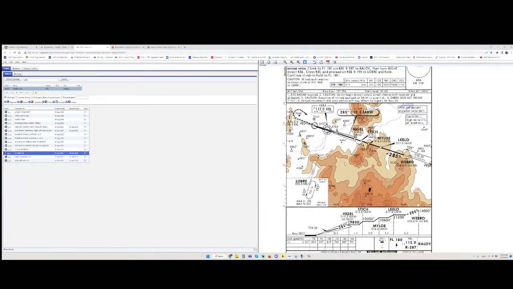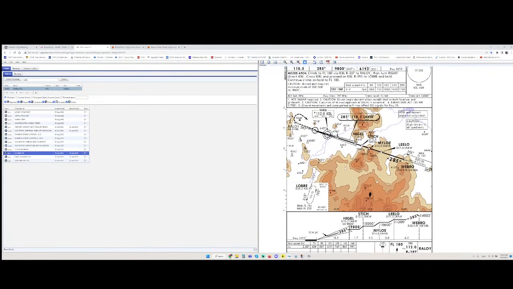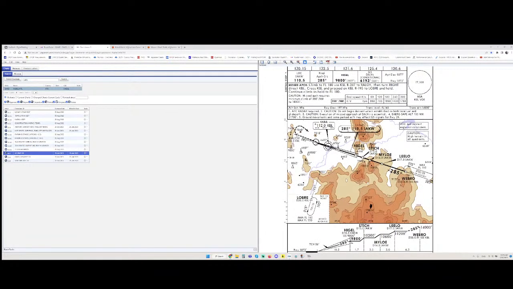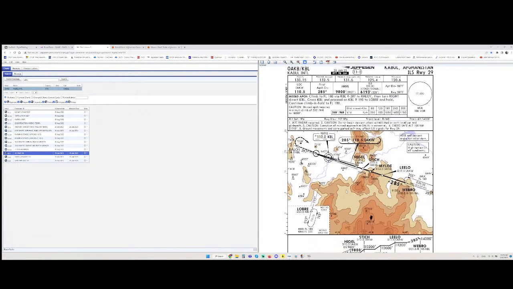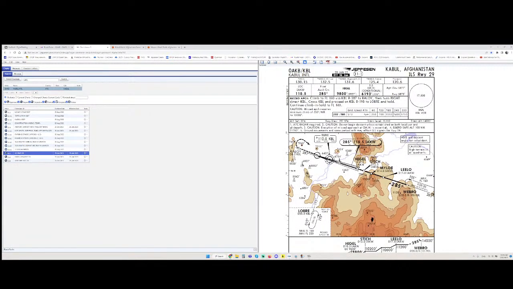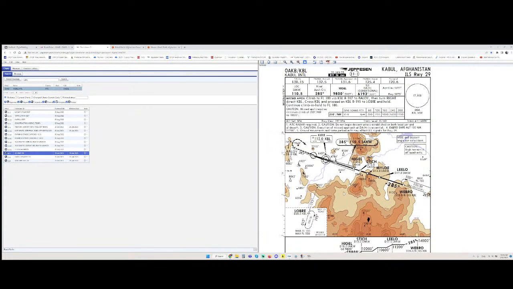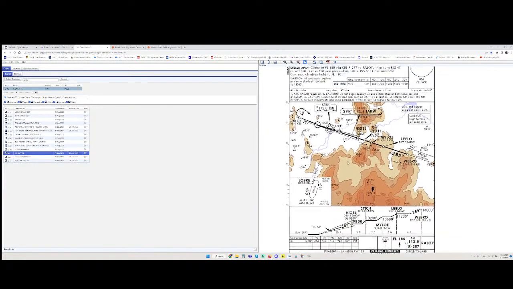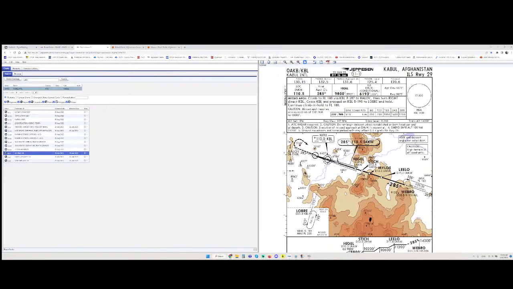We understand that Kabul approach is very, very critical and we have high terrain around us. You will see on the left side and right side, but during our flight we will see it and enjoy the view of that. So it's an interesting approach. Most pilots like it because of the elevation of the airport, you can see that it is 5,800 feet above mean sea level, so Kabul is a very high elevation airport after other countries like Nepal, and it's among the highest.